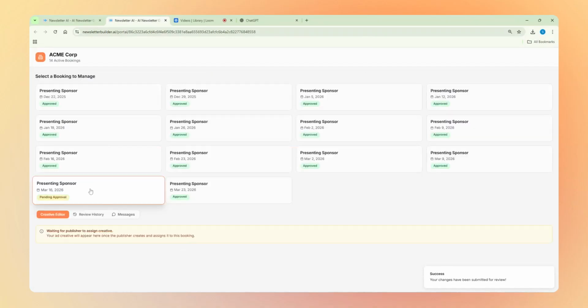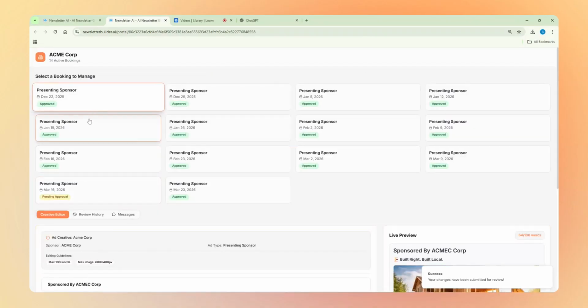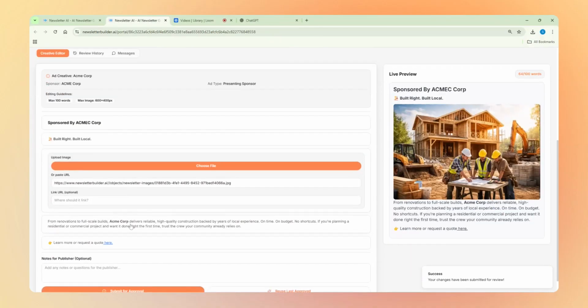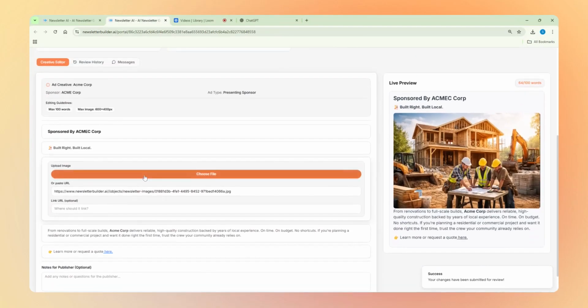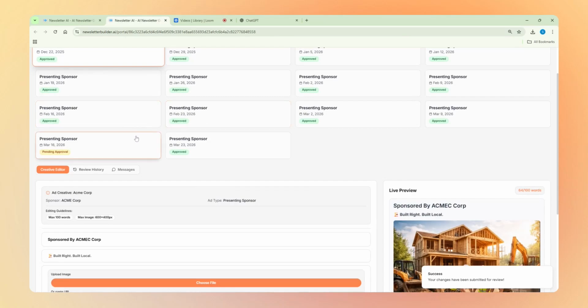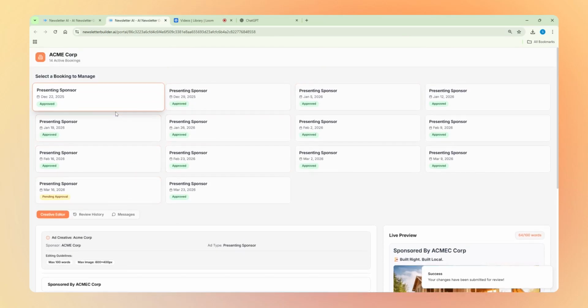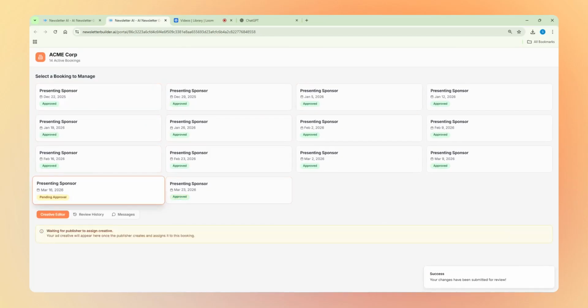Once they hit submit for approval, that specific booking that they changed things for will change, and it will only change for that date that they changed it for. It will not change all of the upcoming bookings. So if they want to use that booking that they changed again, they can just hit reuse. There's a button that shows up once you've approved it. This will actually lock for that booking until you, on your end in your newsletter builder, have approved that booking. So that's the way that you can put guardrails on this so they can't just go in and do anything they want.